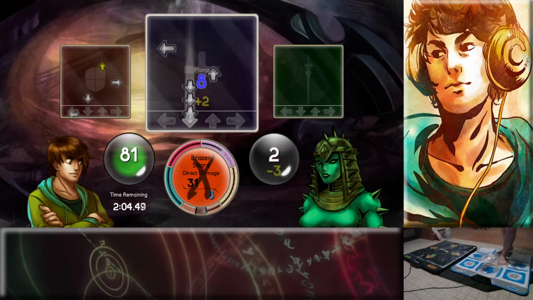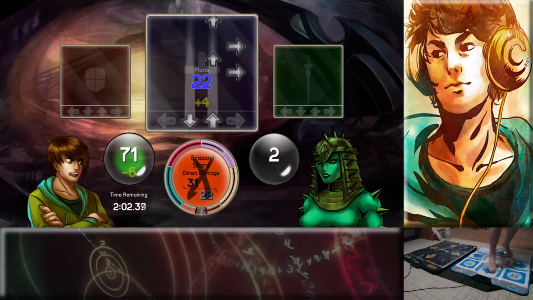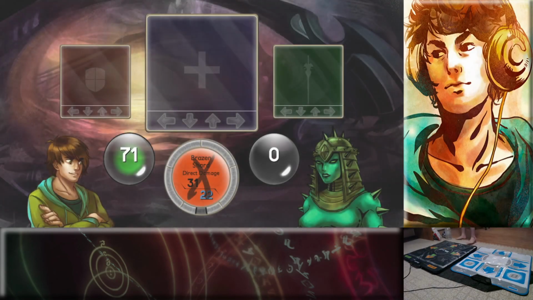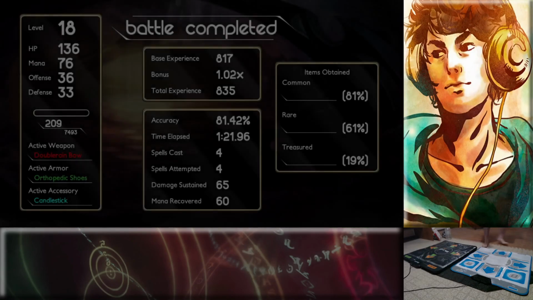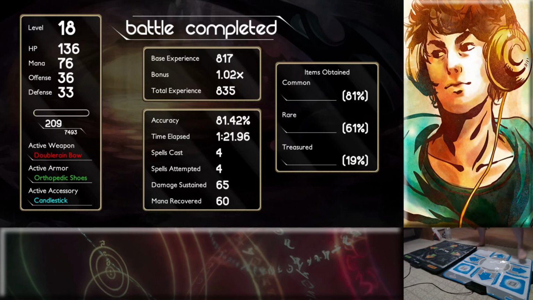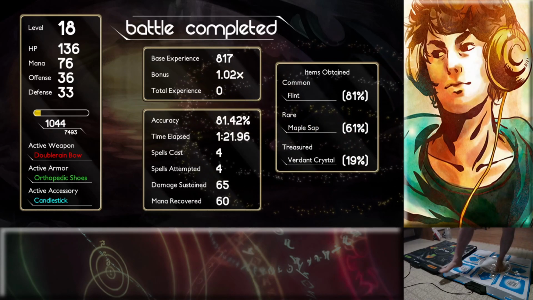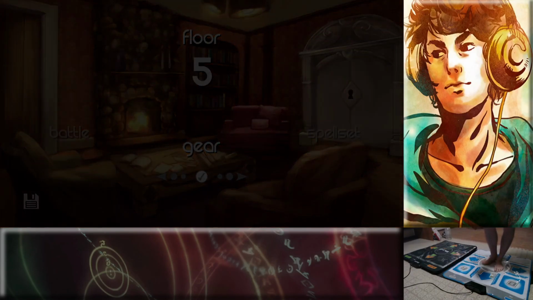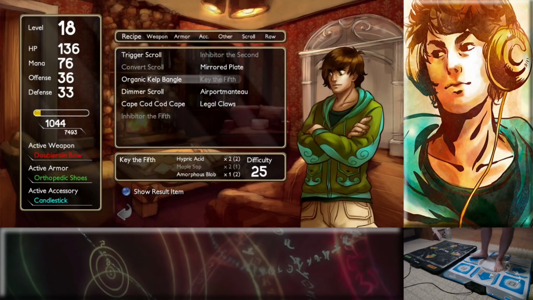Okay, excuse me. Oh, never mind. Damage over time did the trick. I thought it ran out. It's hard to tell with that one because it tints the green enemy more green, essentially. Oh, nice. We got everything. Well, I need more maple saps, but can we craft the... Yeah, we can craft the claws at least.